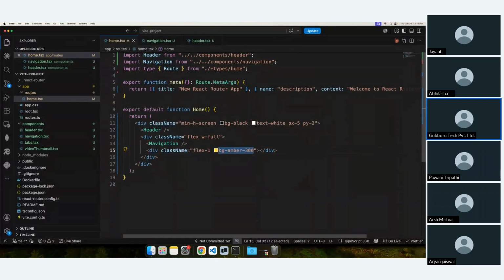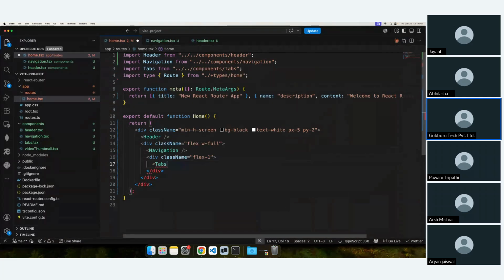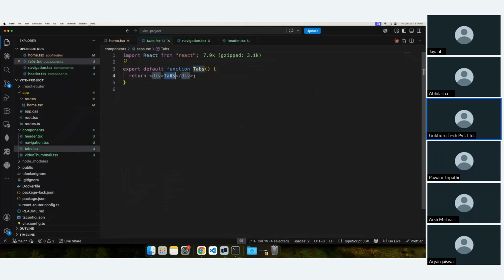Okay, now in this space we need to have the tabs. So first of all, let me remove this, add the tabs here. Okay, in tabs component we'll add multiple divs again. Let's add the class name.